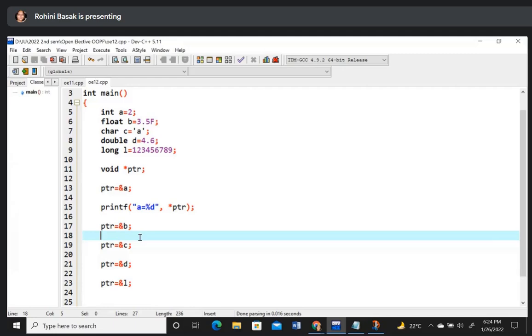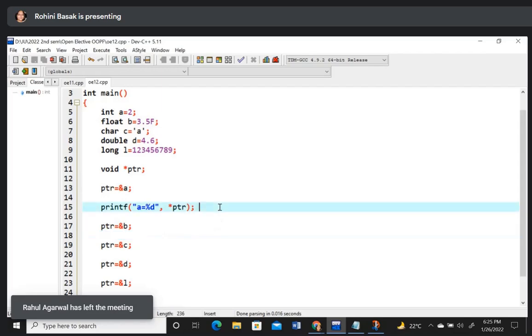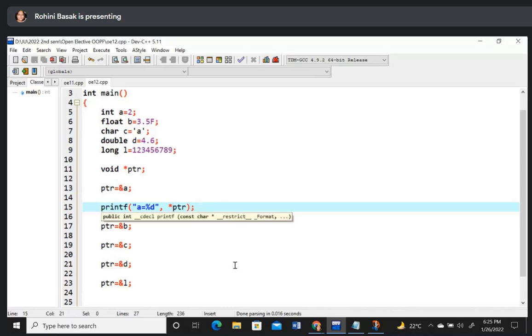So that is why we have to inform the compiler that during dereferencing we are going to access an integer type of data. So that is why here in the dereferencing statement a little bit of modification is needed.